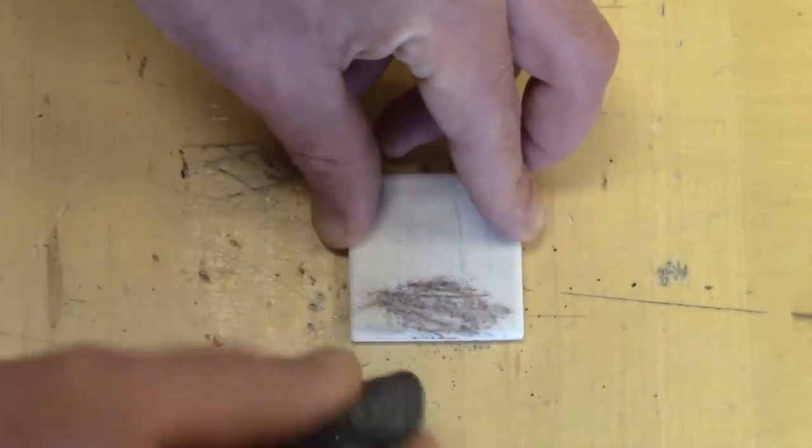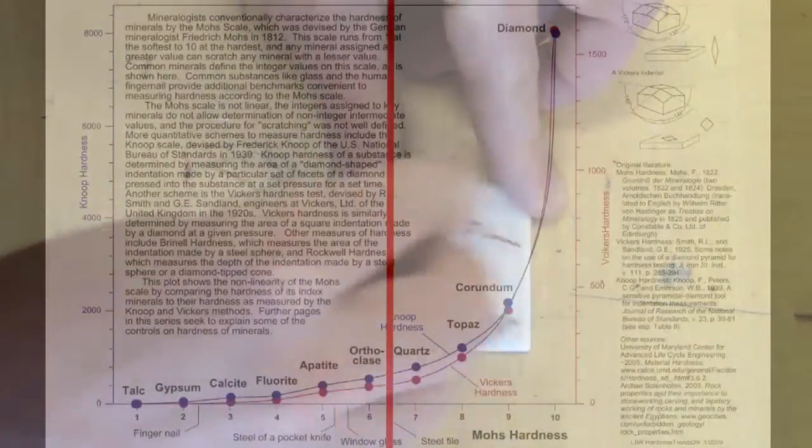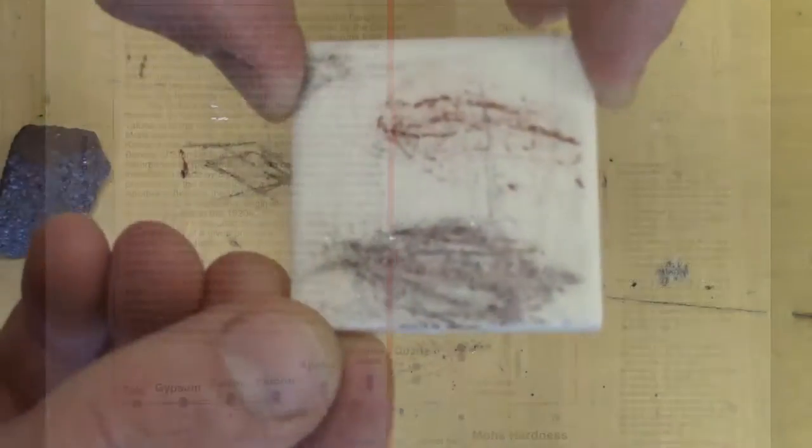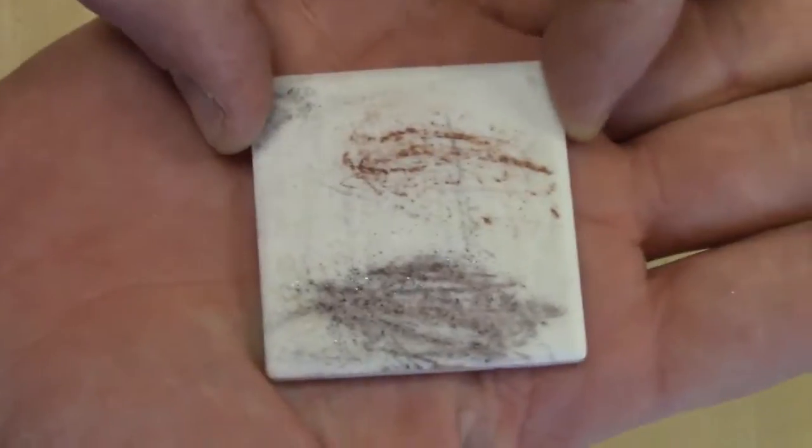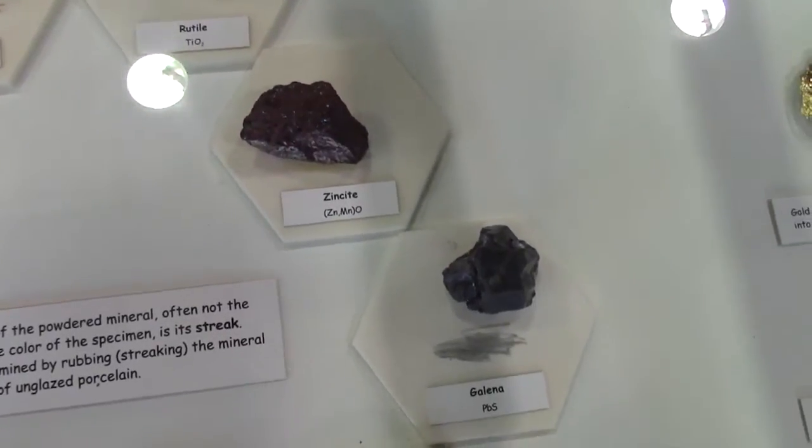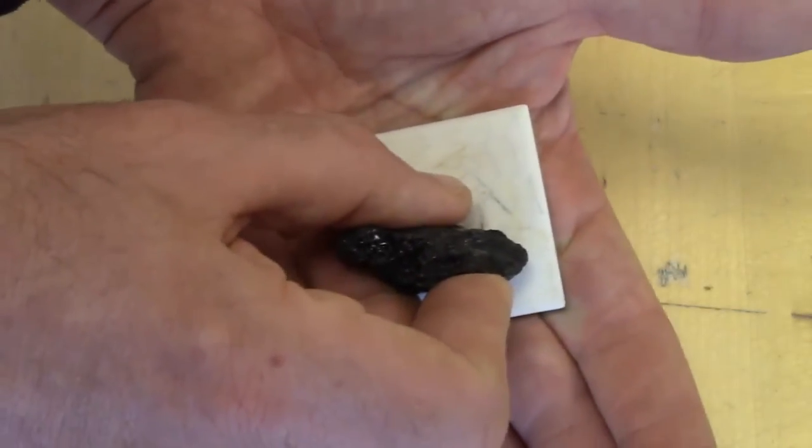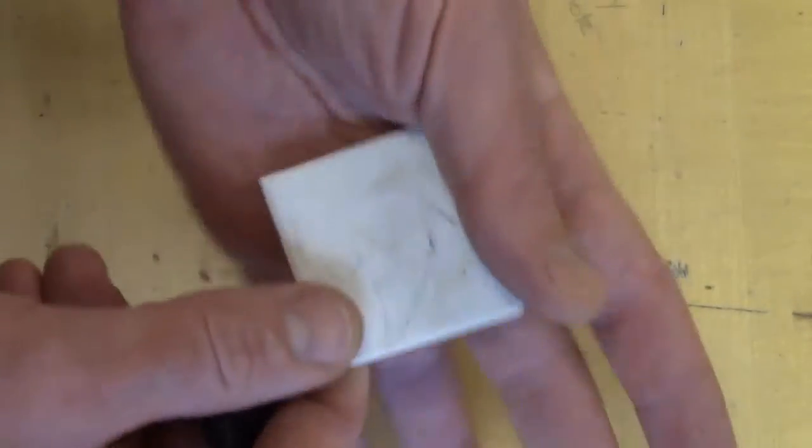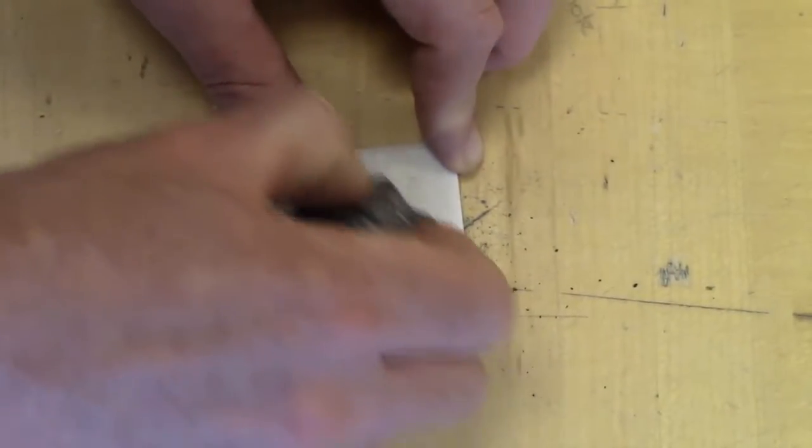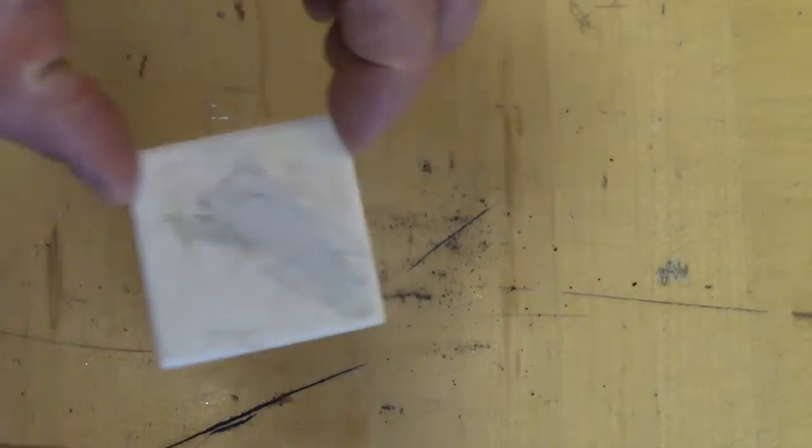For this test, we use a porcelain streak plate with a hardness of about 6.5, which means we can't do this test on anything harder than feldspar. If we test a diamond on a streak plate, we end up with porcelain powder, and possibly a fractured diamond as well, as diamonds are brittle, even while being really hard. As with the glass plates, do not hold a streak plate in your hand while using it, but place it on a flat surface first. Most minerals soft enough to leave a streak give a white powder, so when we cover individual minerals, I usually only mention streak if it is not white.